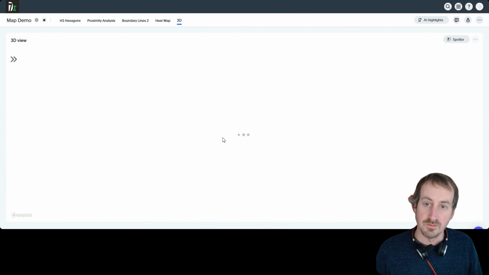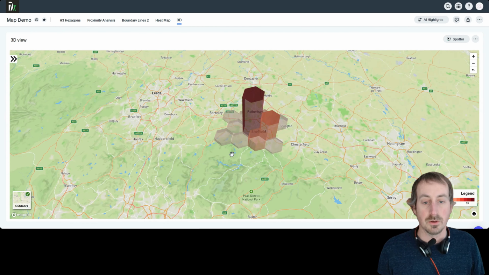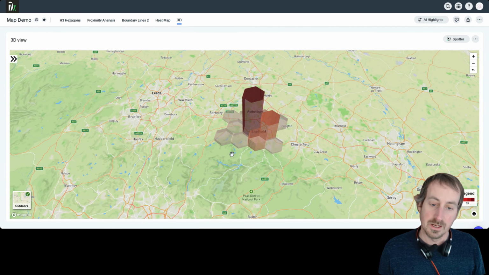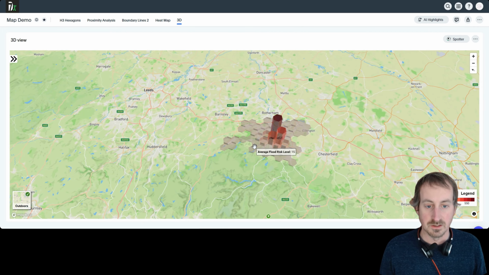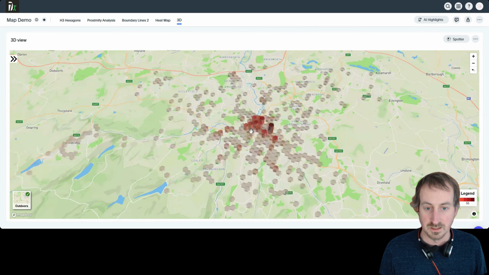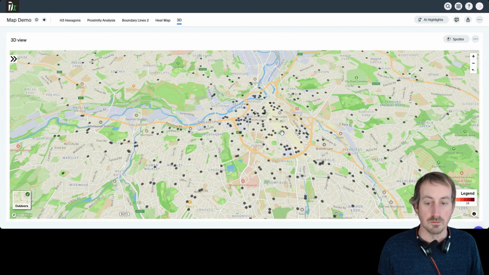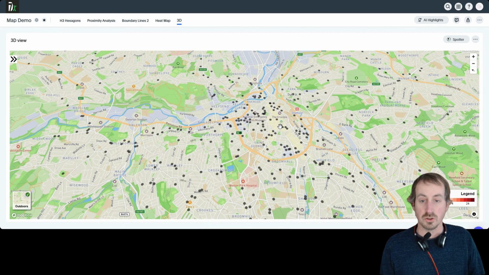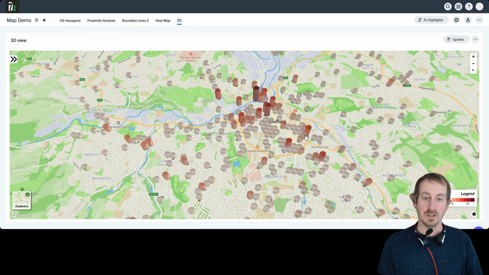Finally, in terms of the different visuals, we have the ability to have the 3D mapping. Generally, data points on a map don't work that well in 3D, but we found that the H3 level of mapping works really nicely. It's very good for the users to be able to navigate around and see things in 3D, and of course these change as you zoom in as well. You can see that changing there, and when we get down to the data point level, of course there is no three-dimensional aspect to those, they're just dots on a map. But when I scroll out a couple, at that view, it's really useful to be able to see the density of some of the data points.